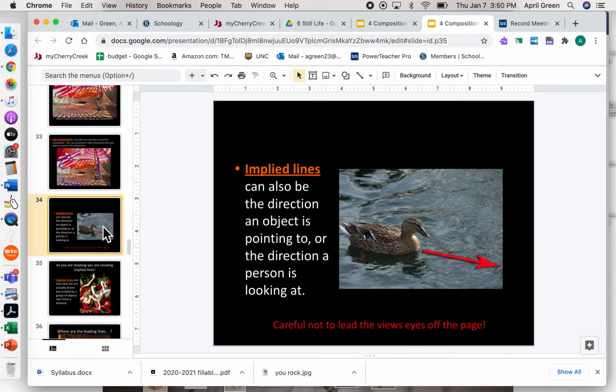Be careful, there are something called implied lines. These are lines where your eye follows if you have any kind of object with a head. So if you have like a statue that's a duck and your duck is looking to the right, it's going to create movement to the right. If you have something that has a pointy spout, like a teapot, the teapot spout will point your eye to whatever direction it's pointing. So just be careful as you are arranging objects. You look for those pointy things or those statues with eyeballs.